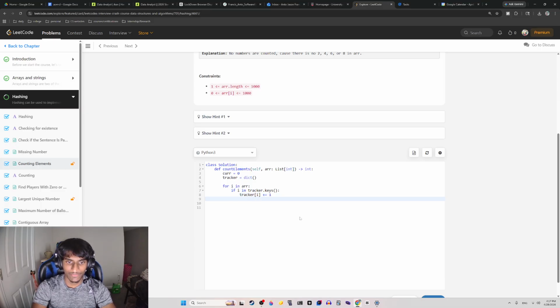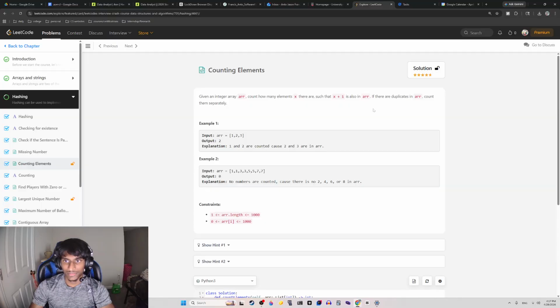We're going to make that counter go up. Otherwise, we're going to create it, so tracker of I is equal to 1. Okay, so now we have everything counted up. Now what we can do is the second part.